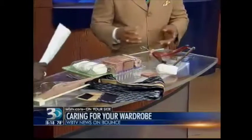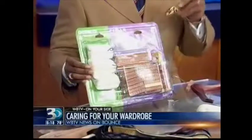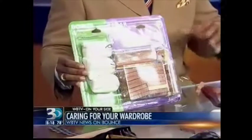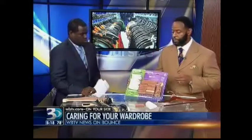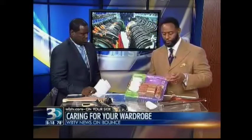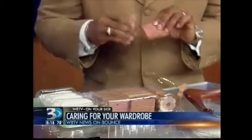It is. What I have here are some different cedar products that are very inexpensive. This is a value pack of different types of cedar. Cedar blocks are ideal to place on your sweaters and in your drawers. One thing about cedar, it typically lasts 6 to 12 months. Once that has expired, you can simply sand the top layer of the cedar, and it gives another 6 months or so of life. So it prolongs the longevity of cedar.